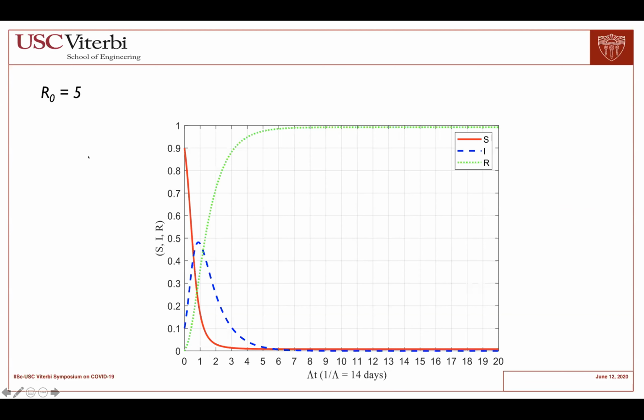This is a really virulent case, and quickly the number of infected people increases from 10 all the way to about 50% in about 14 days, and then starts to decay. Corresponding to that, the number of susceptible people drops precipitously. The disease really only ends when almost everyone is infected, so the number of susceptible people is down to 0, and the number of recovered people is almost up to 100%. That's where the disease ends, without any checks. This is a virulent disease, and this is what you would expect.